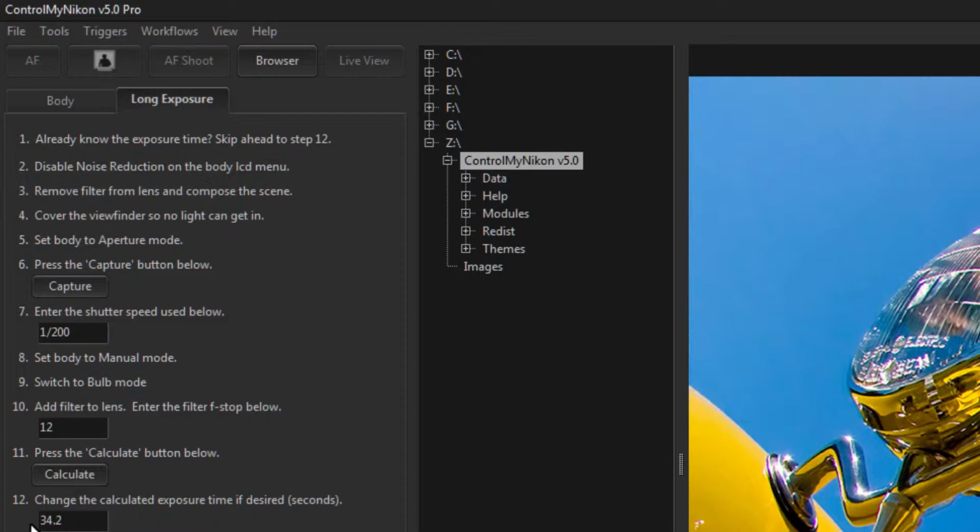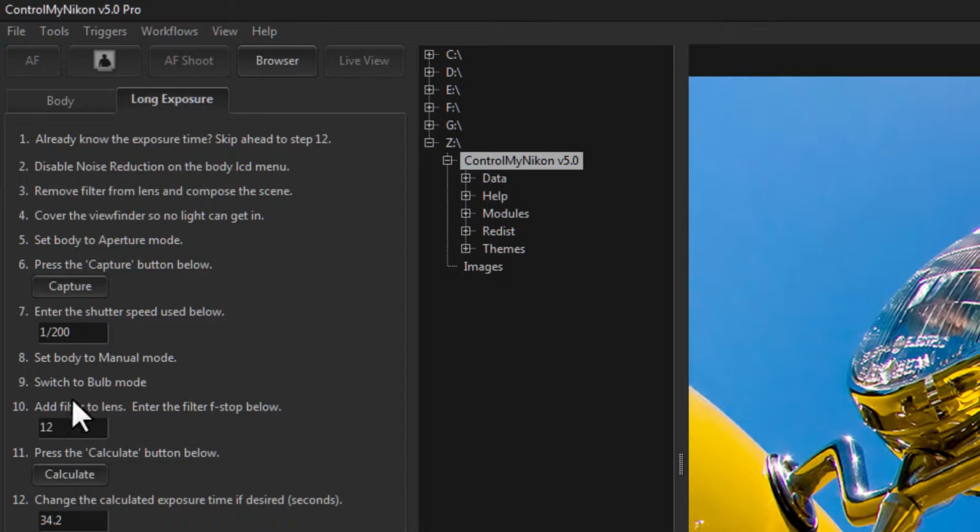Normally, when you take a long exposure, and let's say you take a 5-minute exposure, if you have noise reduction enabled on the body, it will capture for 5 minutes, you'll hear the shutter click, and then it will capture another image with the shutter closed, and it'll make that also for 5 minutes. That second image it captures is only an image of the sensor noise. So then the body does some computation where it deducts that sensor noise from your first 5-minute image, and then the resulting image is a 5-minute exposure minus the noise.